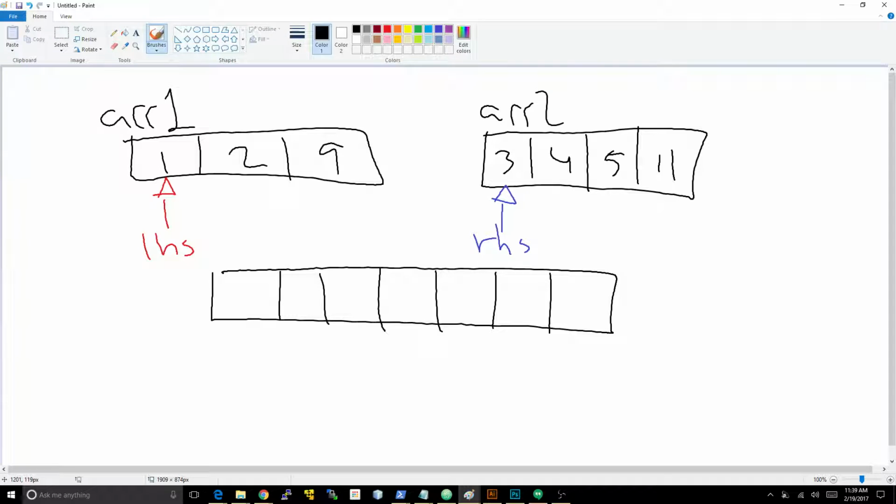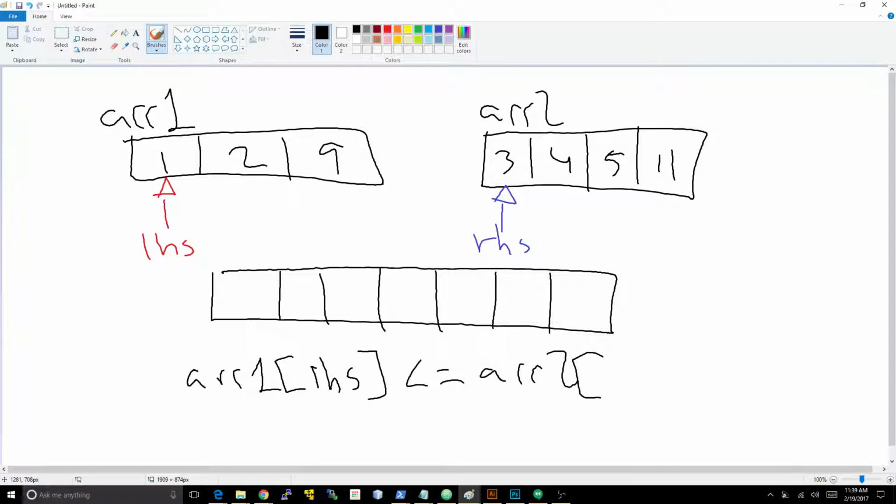So basically we're seeing if ARR1 at LHS is less than or equal to ARR2 at RHS. If that's the case, then we're gonna grab this element and stick it here, in the first slot right here.